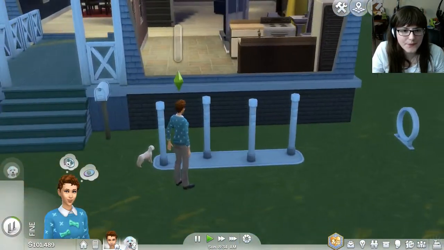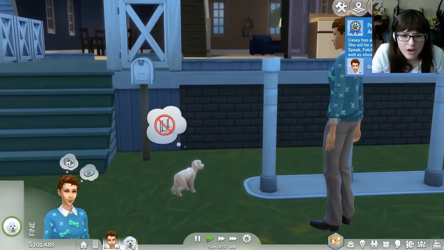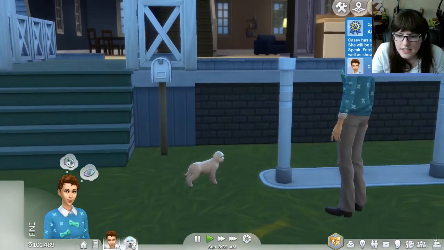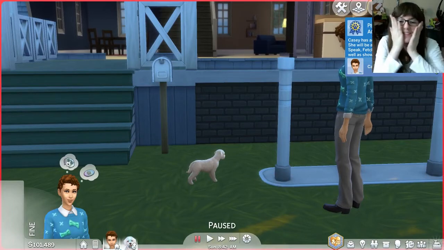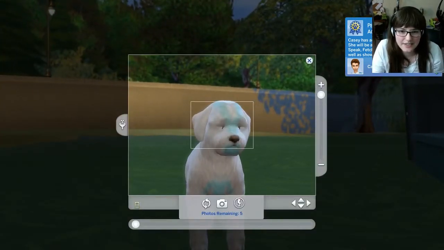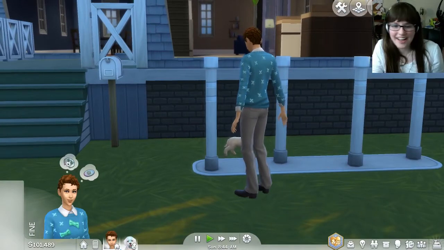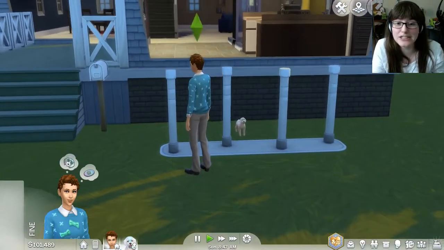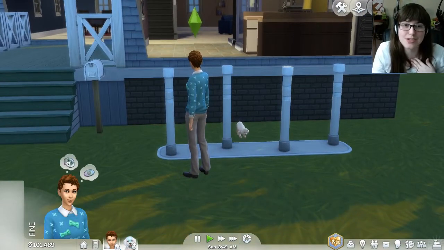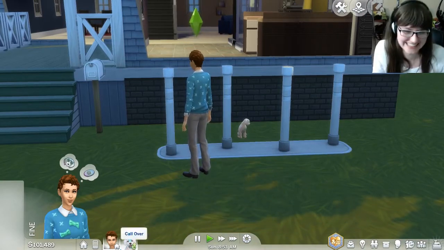There he comes. Oh, I didn't think I even messed with his skills, but that's okay. Oh, is he scared of it? I don't even know what his, like, Simstagram. Yes. Oh, and he's got his eyes closed. If that isn't the definition of my dog when I try to take a picture. He's got his own Simstagram. That's so cute, because my dog has his own Simstagram, at Sheldon the Rescue, in case you want to check out his Instagram.